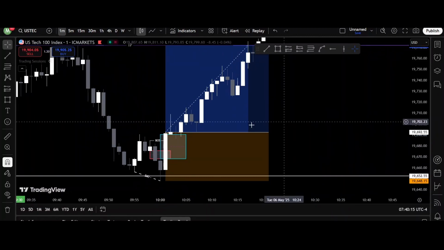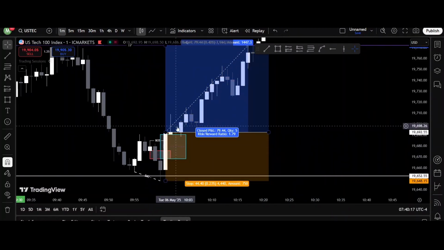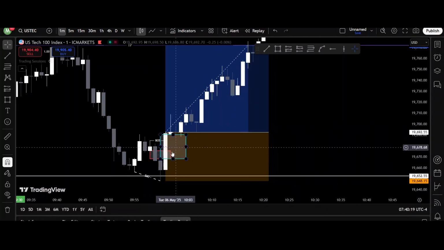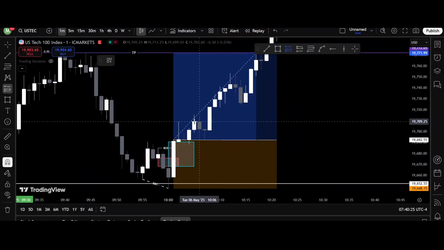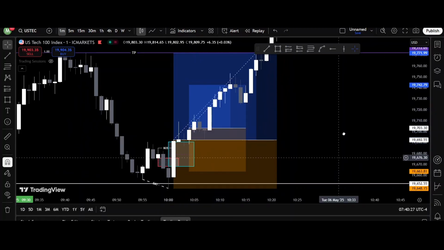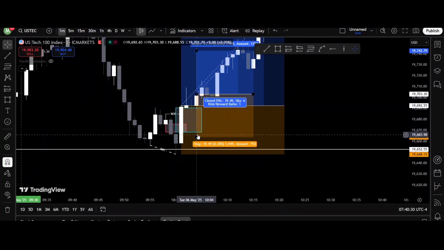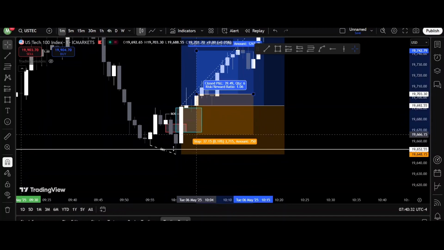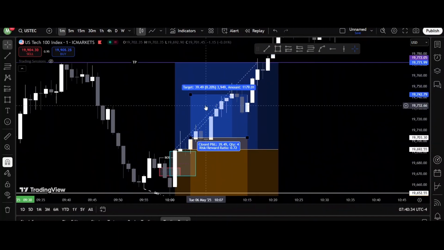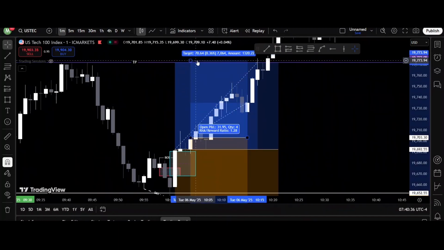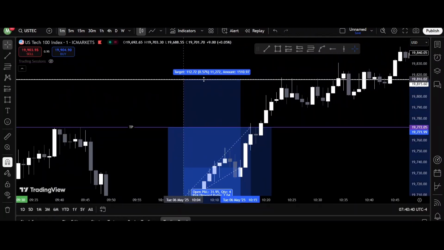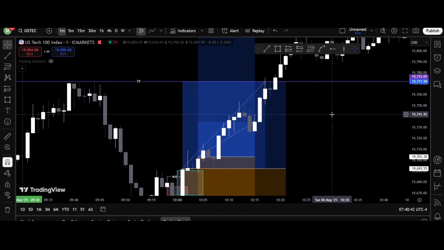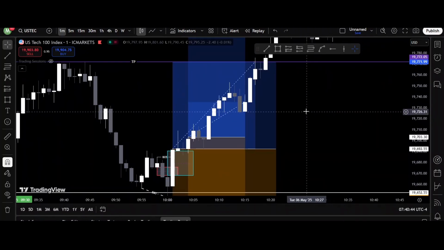Okay, when we formed this bullish fair value gap and got a rejection out of it, this was where I could have taken the second entry. But to me, the risk to reward wasn't great on this, unless I put it to here, which was actually fine. I don't know why I didn't think of it, but hey, we learn, man.